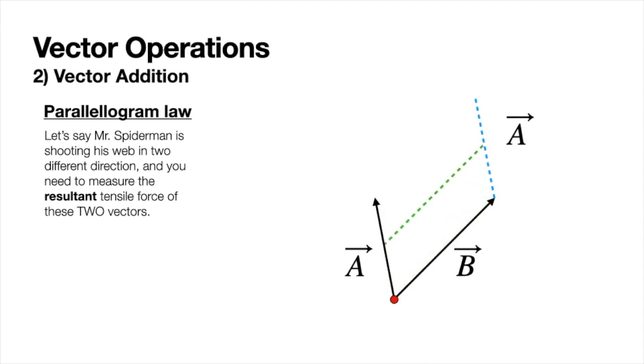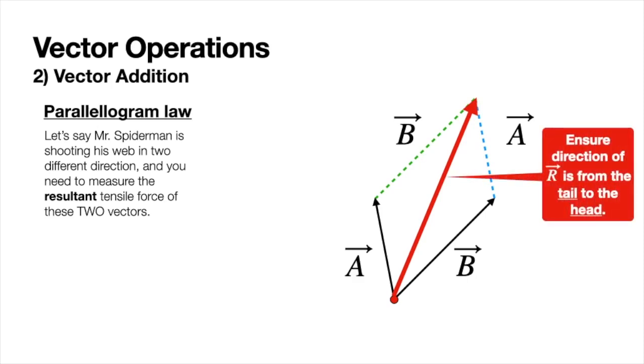Make sure the magnitude and direction of the vector remains the same as the original vector. Similarly, you duplicate and project another vector, which is vector B, to the opposite side. Now, you have formed a parallelogram shape. You see, it's a parallel shape. If you connect the tail to the arrowhead diagonally across the parallelogram, that line would be the resultant force of vector A and B. And we'll call the resultant force R.